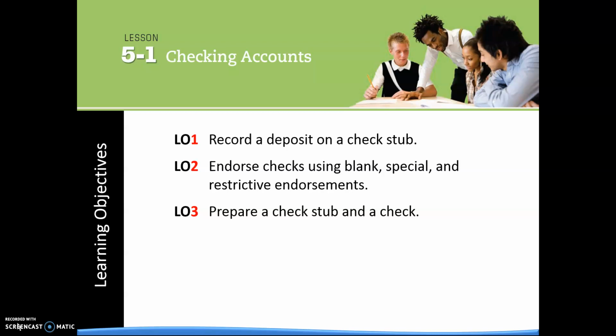We're going to record a deposit on a check stub. We're also going to talk about the different types of endorsements, and then we're also going to prepare a check stub and a check. The thing to keep in mind is that on MindTap, things will look a little bit differently than they will on your workbook problem, and I think it's very important that you know how to do both, because obviously if you write a check, you don't write a check online, you write it on paper, so knowing how to do that correctly is important.